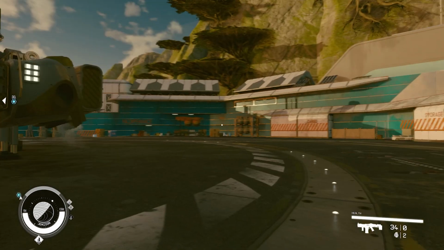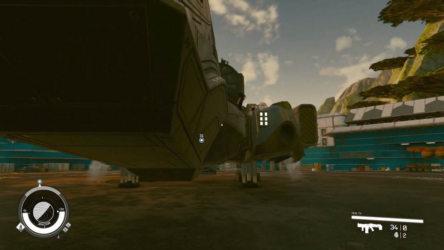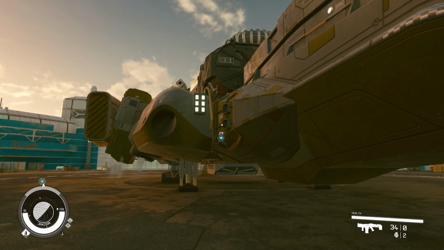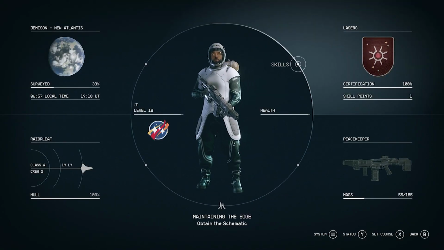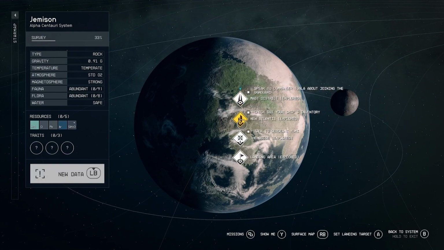So you want to sell your ship in Starfield, stolen or non-stolen, whatever you need. Obviously, if you've got your ship, you want to find a service technician. The easiest ones I find, they're all over the place anyway, so normally you can find them on pretty much most major planets. But the first one that you'll run into is going to be in New Atlantis.